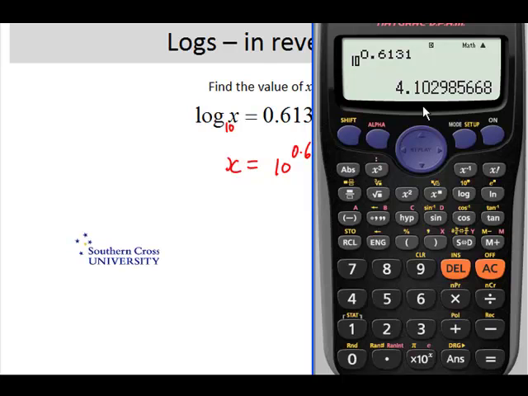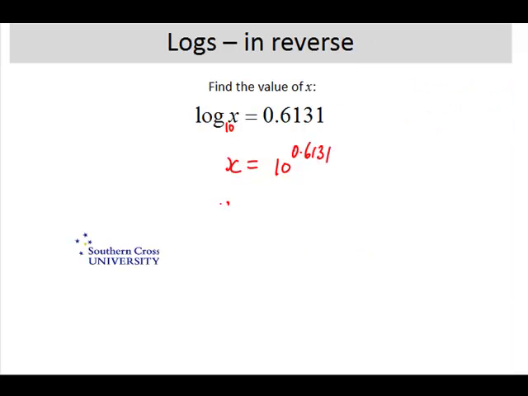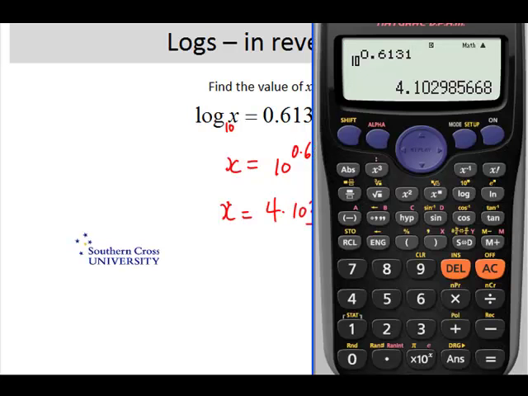Okay, so we know that the number was 4.103. So x equals 4.103. I'll just put the calculator back up and check that. Okay, so moving on to the next question.